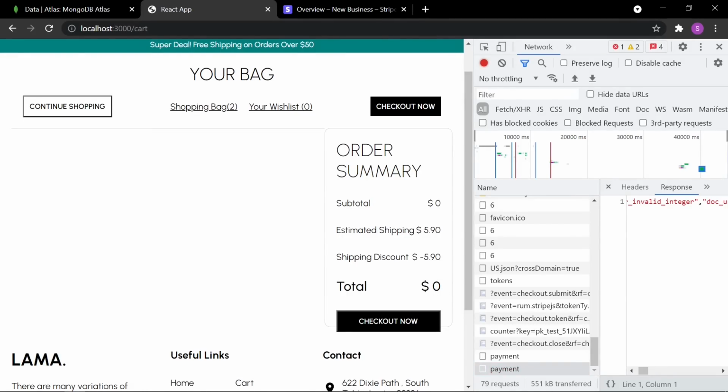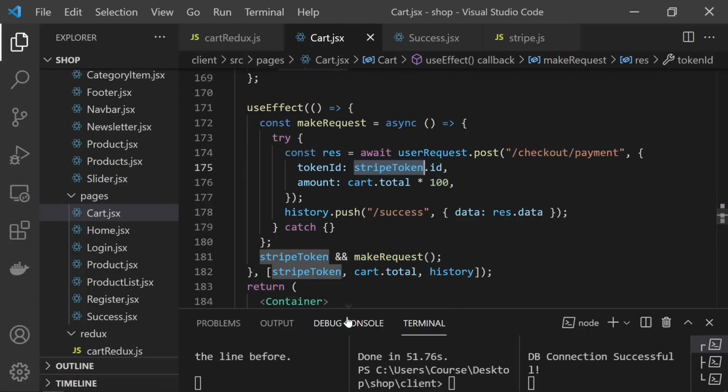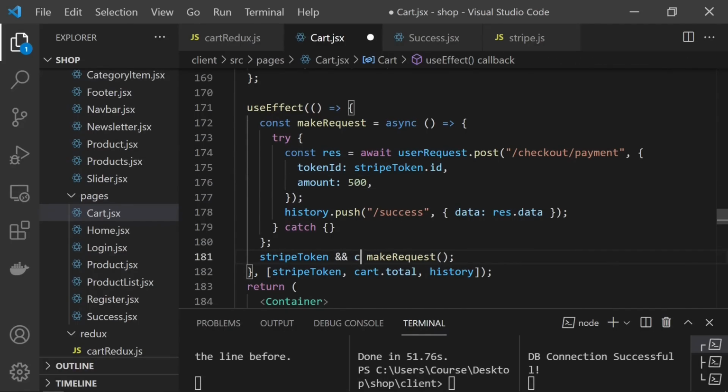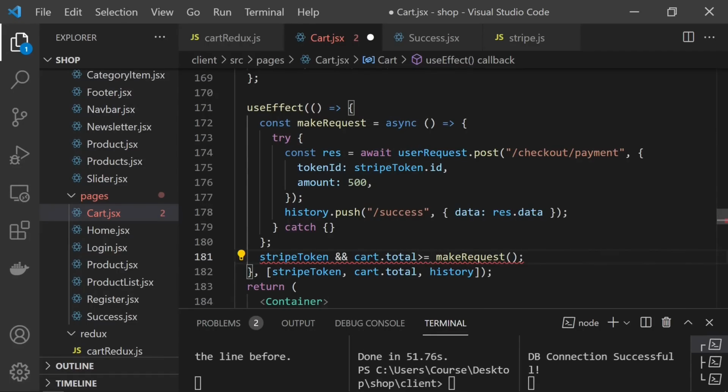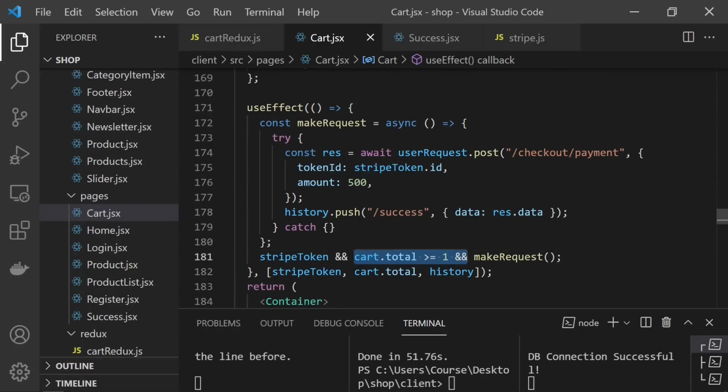We cannot send 0. It should be more than 1. So for now, let's change here. It's gonna be $5 maybe. And also you can write here another condition. I will say if cart.total greater than or equal to 1. But for now, I'm gonna delete that because it's 0, but we are gonna change it. Don't worry.